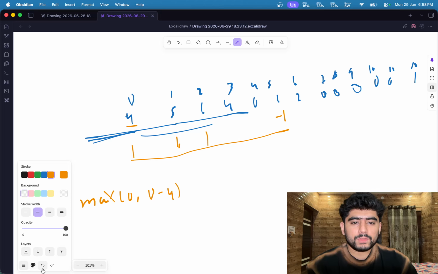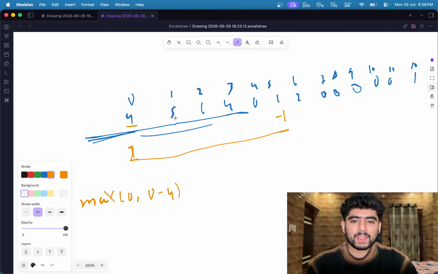So yeah, we are going to build this for every index. So let's say for 5, the starting will be 1 minus 5, which is going to be minus 4. So it will start from here, so this value becomes 2. Then its ending will be 3, 4, 5. Its ending will be at index 7. So we will add minus 1 at the 7 position.